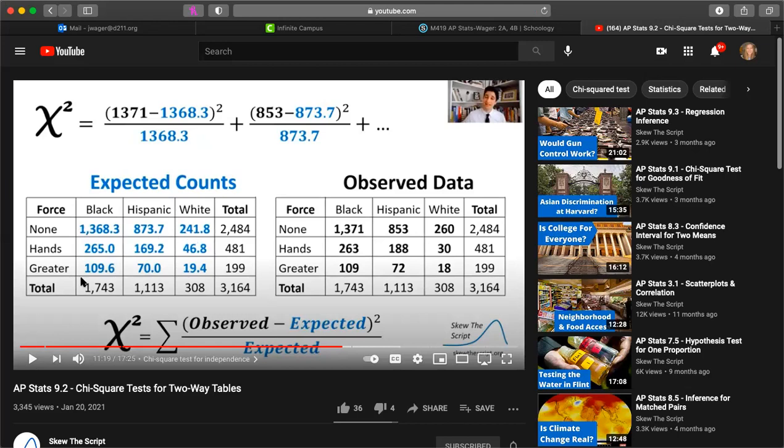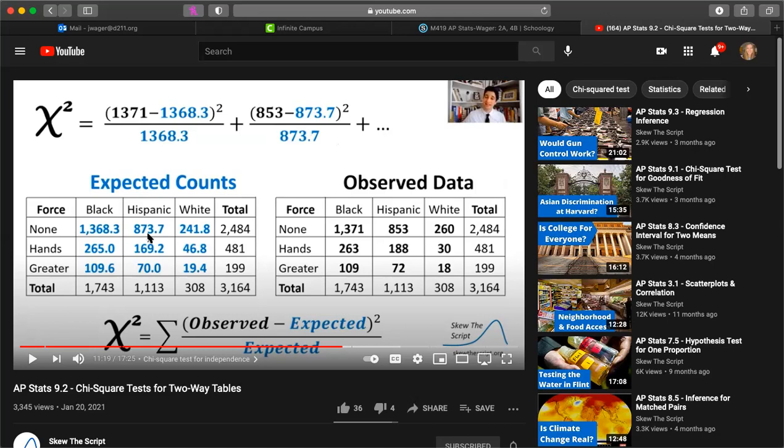The AP test will want you to actually write out this expected count chart. Again, we will get that from our calculator, but they will want you to show the first couple, and you see how they kind of ended it with an ellipsis. They want to see that you know what numbers to put in there and that you know the right order. So again, it's observed minus expected, squared, all over expected. But they know you don't have to write this out nine times. If you can do this correctly twice, they know with certainty that you know how to do it. So please feel free to start your work, but then use the ellipsis, which implies that this pattern would continue.